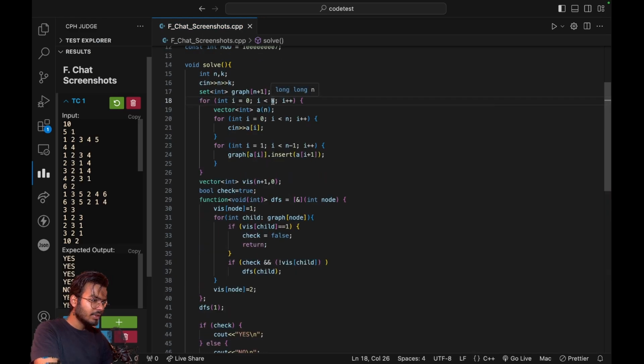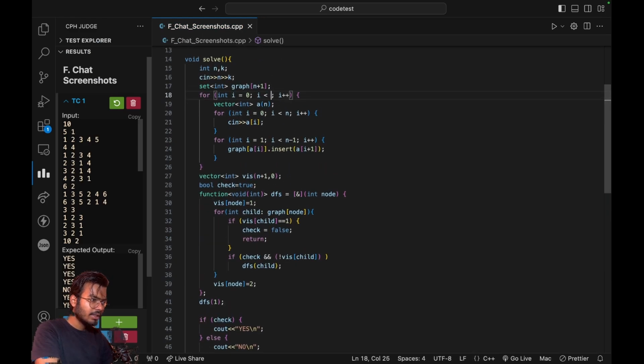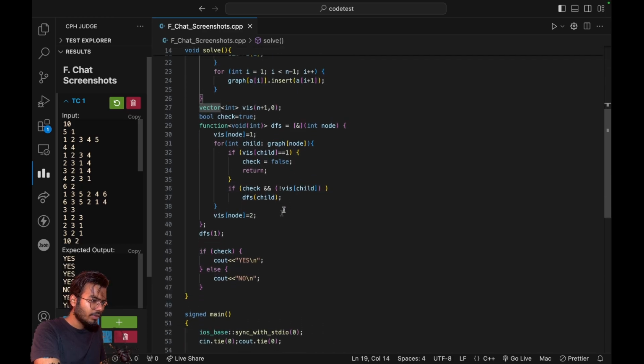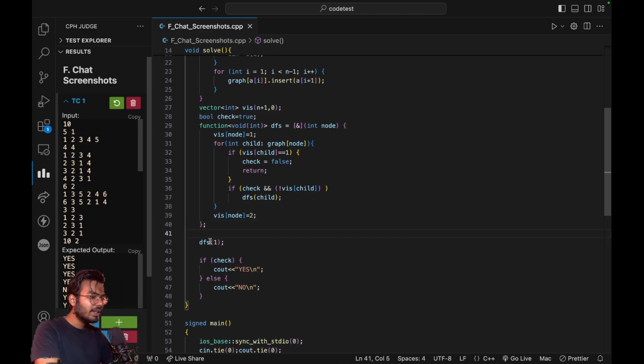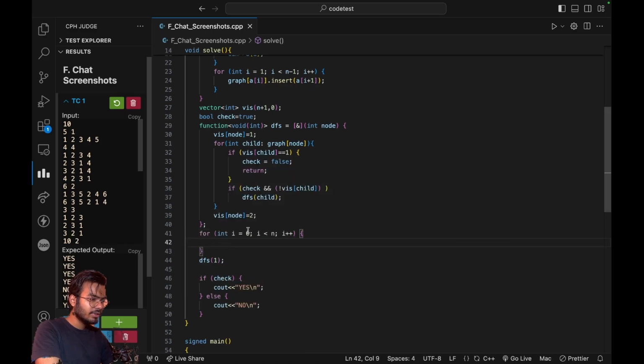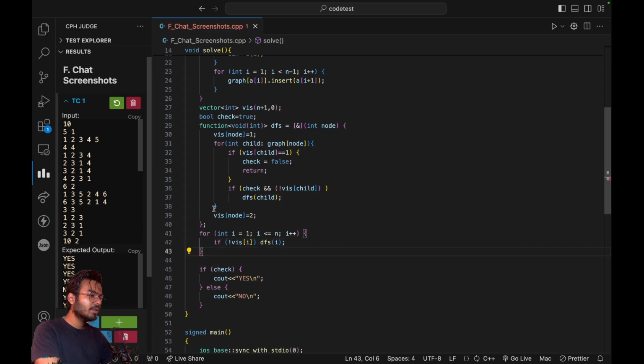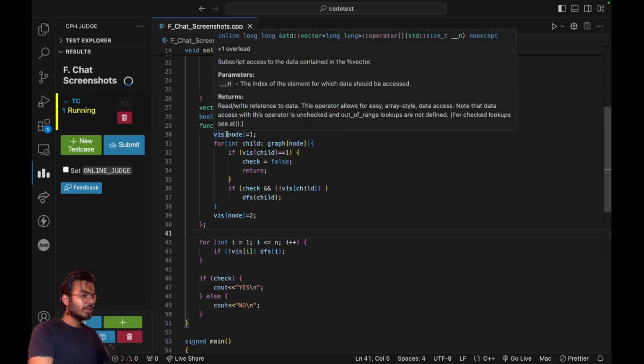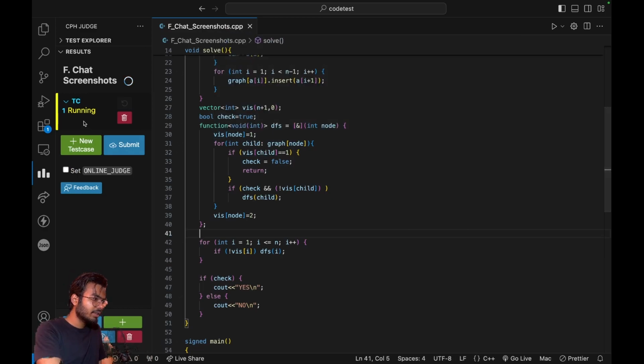Okay, it has some errors. First of all, this should be till k and not till n, because I think I read the input format wrong. Now what could go wrong? And now I have to traverse, it should not be only dfs of 1. I should say for i in range 1 to n, if that node is not visited, so if not visited of i, then I should do dfs of i, because the graph can be connected or disconnected components, right? So yeah, let's try to see if it gives us a correct answer.